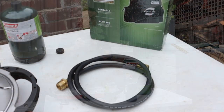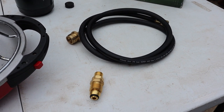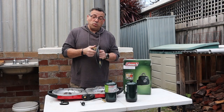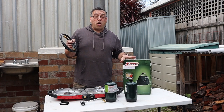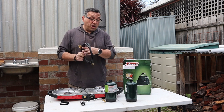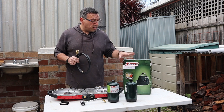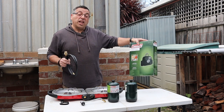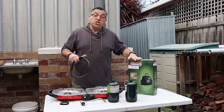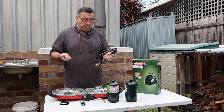I do have an extra hose that came with this and I did have to get an adapter to be able to use it on a traditional gas bottle. I do carry the gas bottle on the camper trailer so if I'm using it there it's generally just easier, but if I'm car camping I like to pack light and not take the big gas bottles with me. This little bag here will actually hold the stove and a couple of bottles, which is generally more than enough for most of my trips.